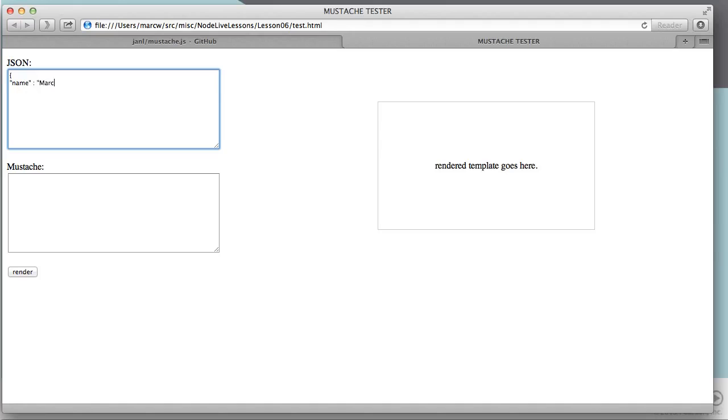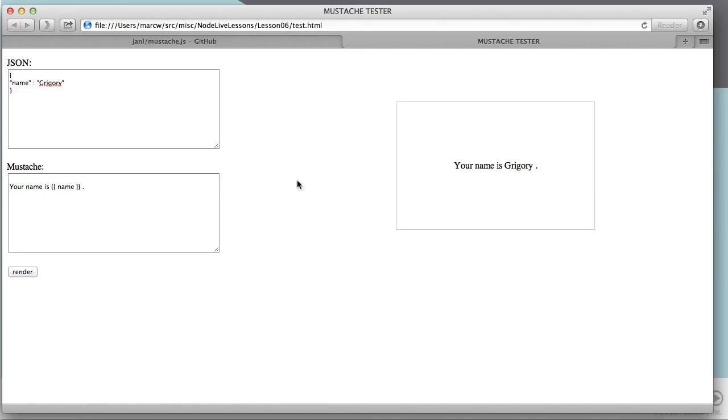value name Mark. Now, in Mustache, the simplest rule is you give the double brackets on both the opening and closing, which some people think looks like a mustache, and then the name of a field on that JSON object. So for example here, name. So we can say your name is Mark. And what we do is we just take the value of this field and replace it here. And you'll see it works like that.